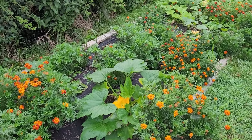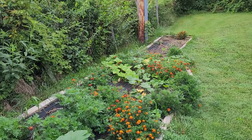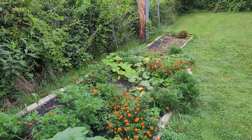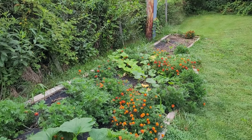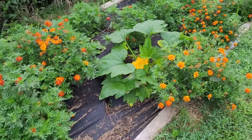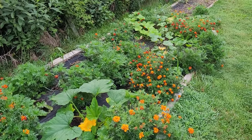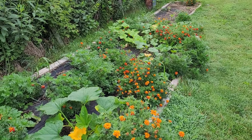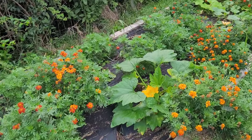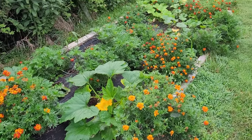Here's the original squash, zucchini, winter squash, and pumpkin bed. For the most part, the plants are gone — at the very top of the hill, those were all pumpkins. Vine borers just decimated this area. I still have a few plants that kind of took a break and are now starting to come back — don't know if I'll be able to get any harvest from them. But the marigolds look great; they've done really well in all of this heat, but not so great with the pests and the squashes.